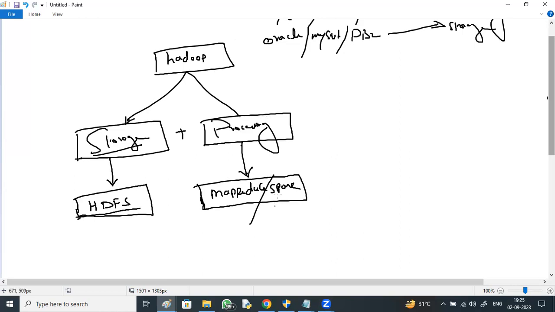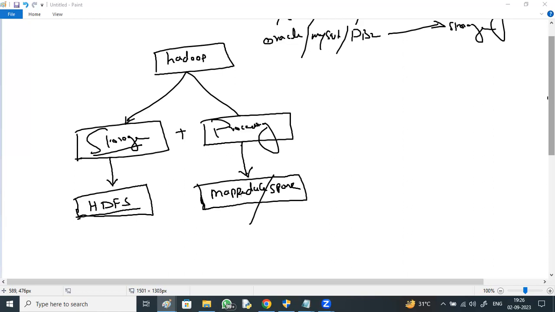Is Hadoop a technology, or what exactly do we call it? Hadoop is a technology, a framework for storing and processing. Is MapReduce another name for Spark, or are they different components? No, both are different components. MapReduce and Spark are both meant for processing. Previously we used MapReduce a lot, in 2013 to 2017. MapReduce had a great boom, but once Spark came, Spark is mostly used now. Still, MapReduce is used, so I'll also give knowledge on MapReduce, but Spark is mostly preferred.